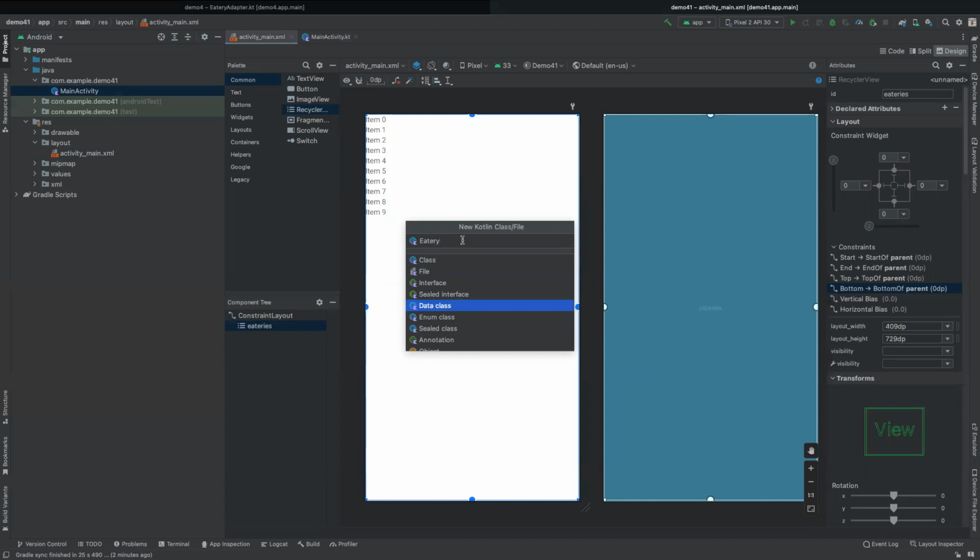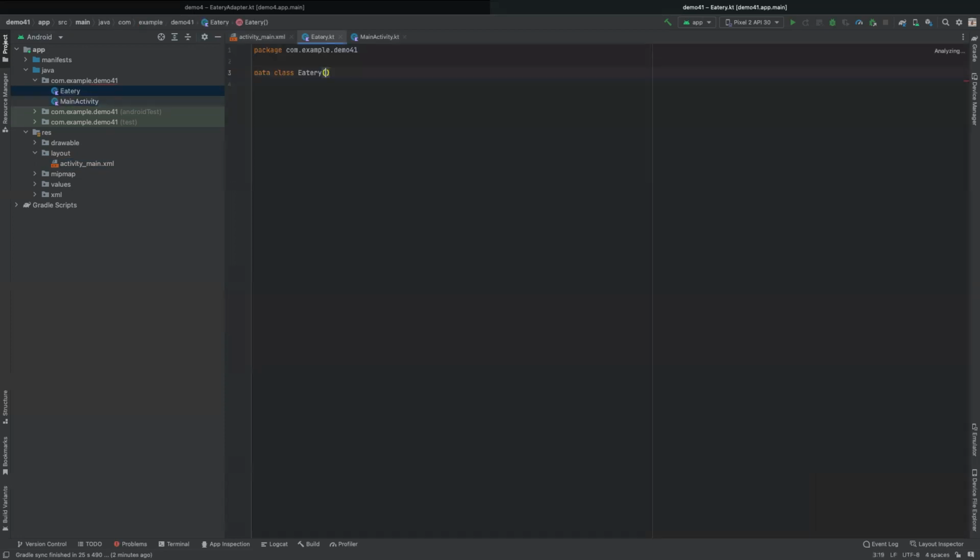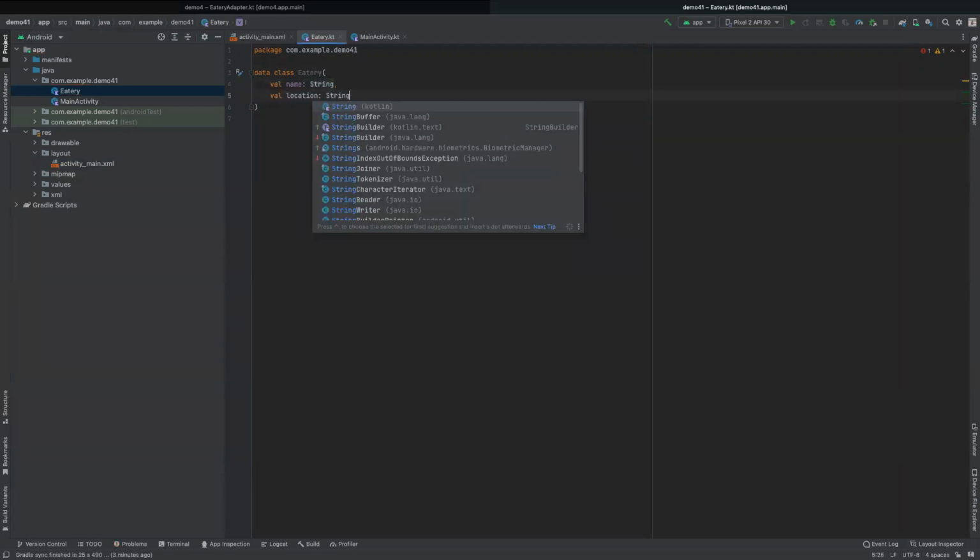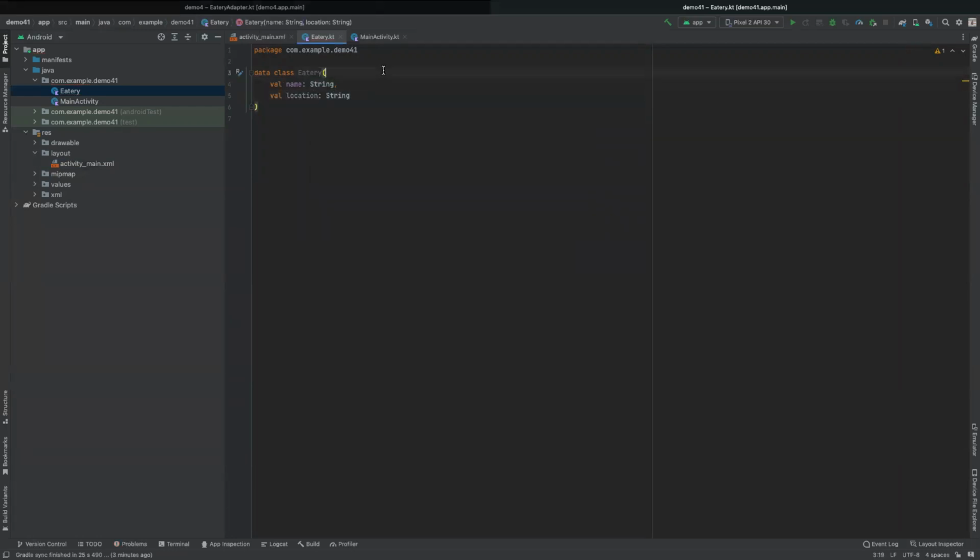And then we can press enter, and it'll make data class Eatery. Then let's think about what we want it to show. We want the name of the eatery, and then the location of the eatery. So we can say val name: String, val location: String. Does that make sense to you?